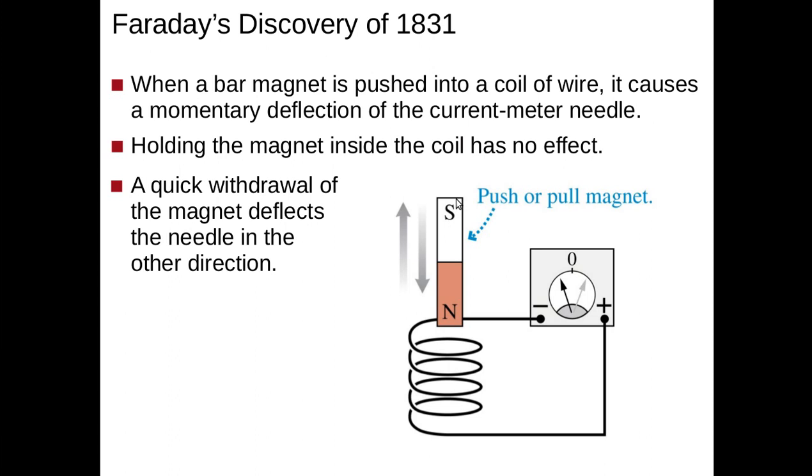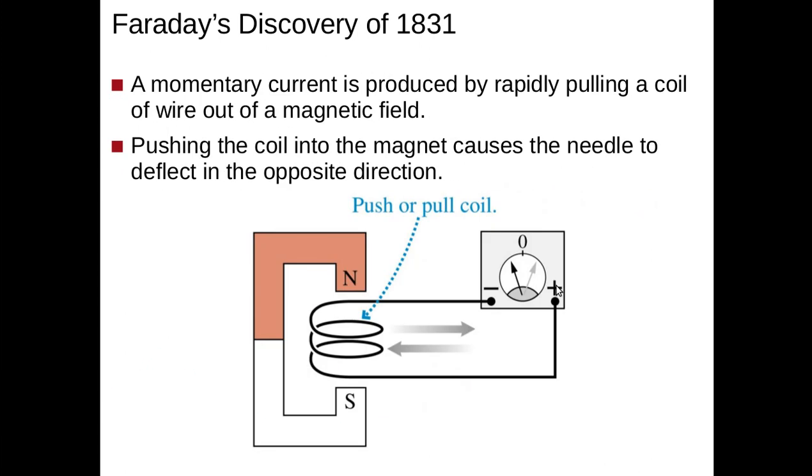In experiment 9, we're going to use a simulator where we do the same thing. We take the north end of a magnet and put it into a coil. We're going to see a bulb light up. Pull it out. We're going to flip the magnet and put the south pole in. We'll see the bulb light up. So this was his discovery, that if he pushed a magnet into a coil, or pulled it out, there was a temporary current passing through the circuit.